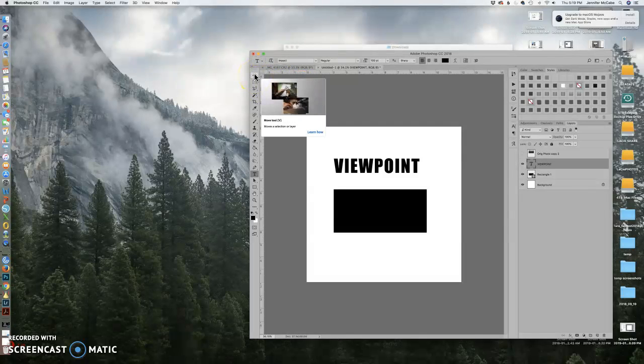That's the first one up here. This is like one of the most used tools in Photoshop Elements. Again, if I hover over it, Adobe will tell me what it is and how to use it. All right, do you see the little demonstration? So I'm going to click on that tool.